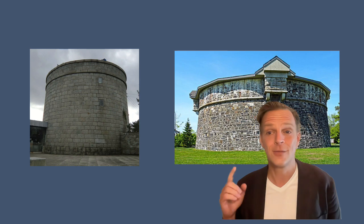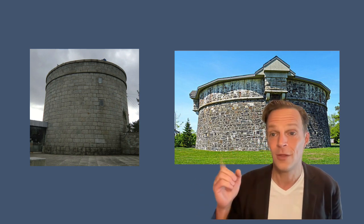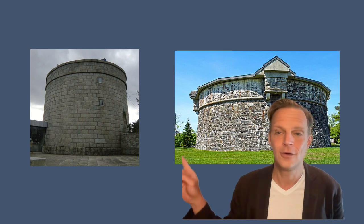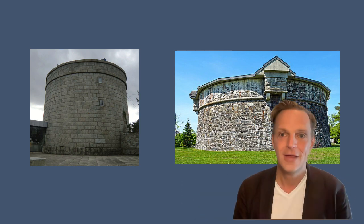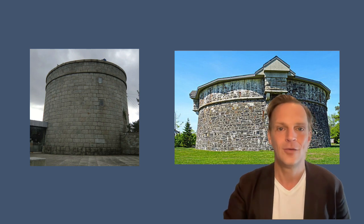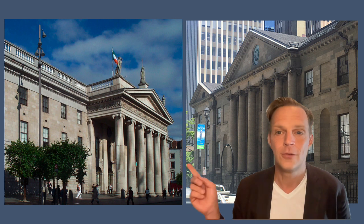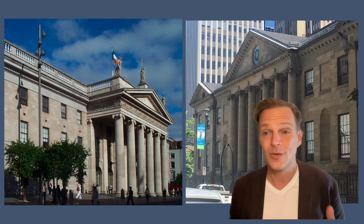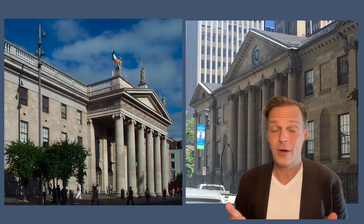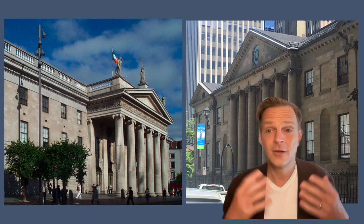But we also have a very similar architectural history to Dublin. In fact, here's a Martello Tower we have in Point Pleasant Park, and the opening scenes of Ulysses take place in a similar tower in Dublin. We also have lots of street names that are quite similar. Here's also the General Post Office in Dublin and Province House, very similar styles. We have lots of Irish people and a lot of Irish pubs, and it seems like a no-brainer to have a Bloomsday event here. And nobody else seemed to be doing it.